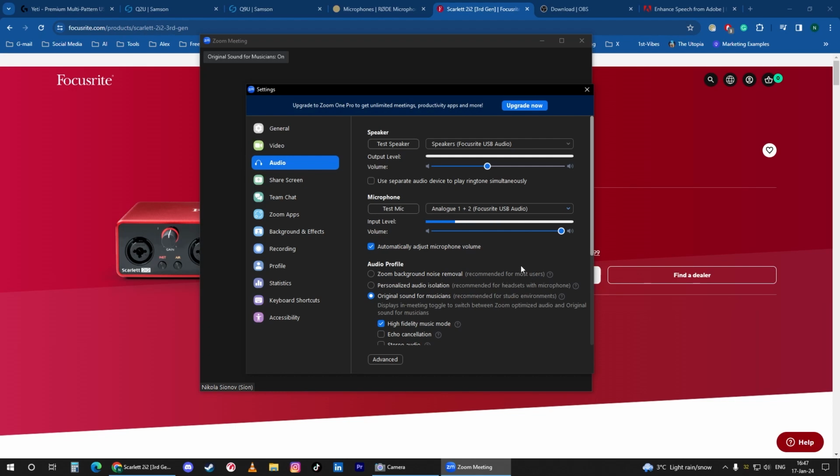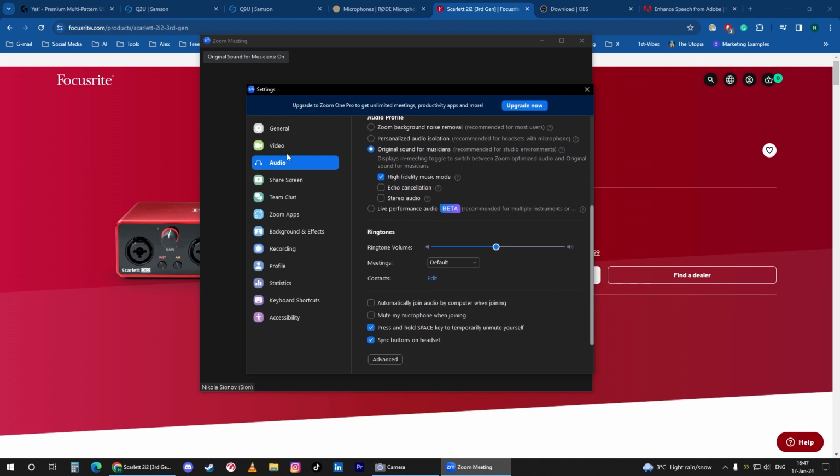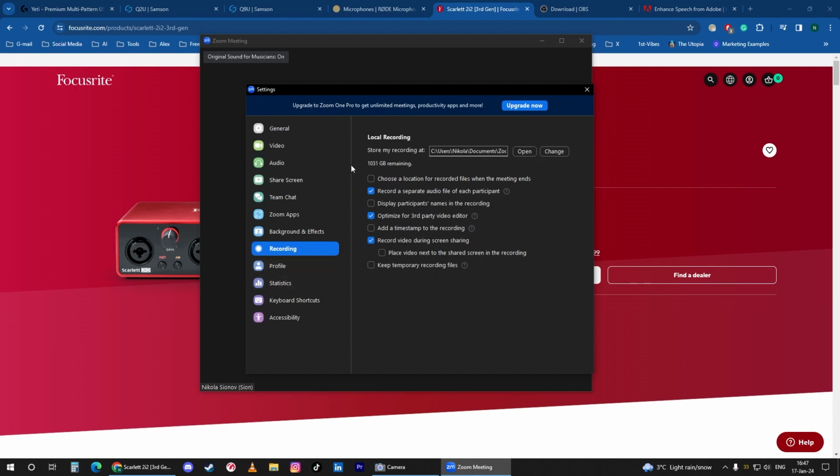Also, what you want to consider for the other options, you need to choose original sound for musician, high fidelity music mode, and anything else for the recording. Record a separate audio file for each participant and optimize for third-party video editor.